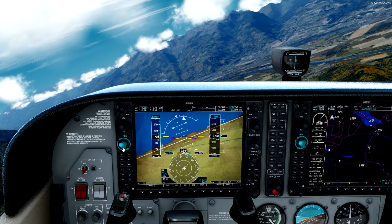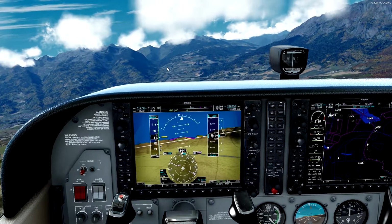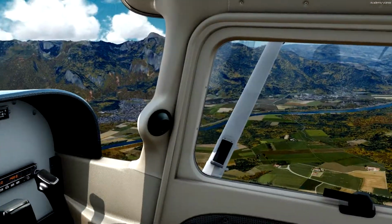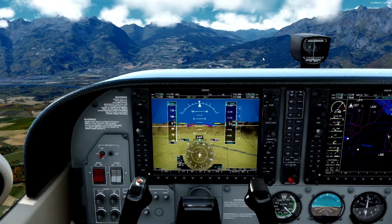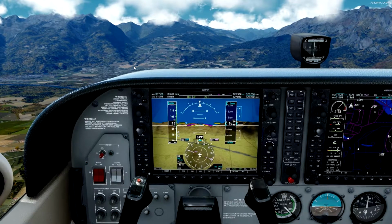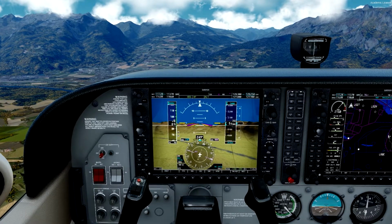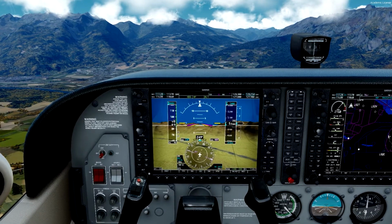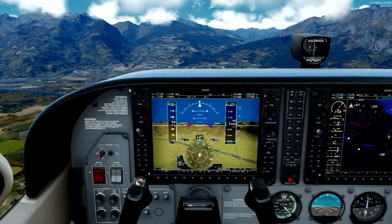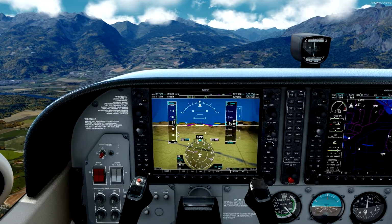I can run this on my very mediocre machine with zero performance loss, absolutely zero performance impact, and the only thing that it requires is very minimal bandwidth for the internet connection because of the way it works. Which is to say that the terrain data that you see here on your screen is not stored locally. It is not stored on your computer, but it is streamed to you from the internet. It is hosted on a server, which is doing the processing and then streams it to your machine. So the only requirement you need for this is an internet connection, which I'm very sure you have if you're watching this video.